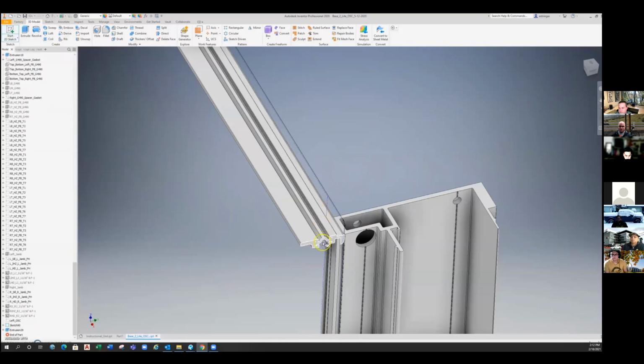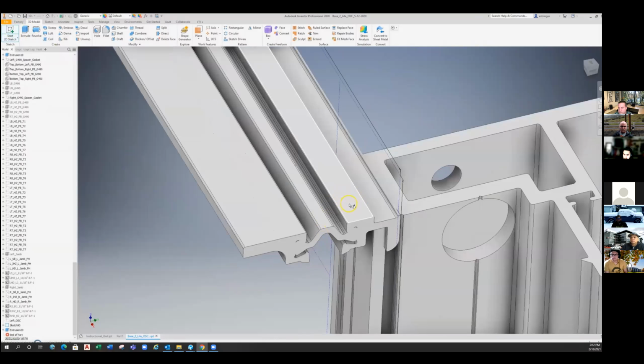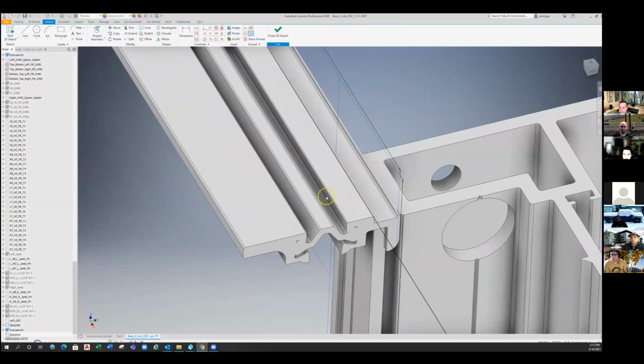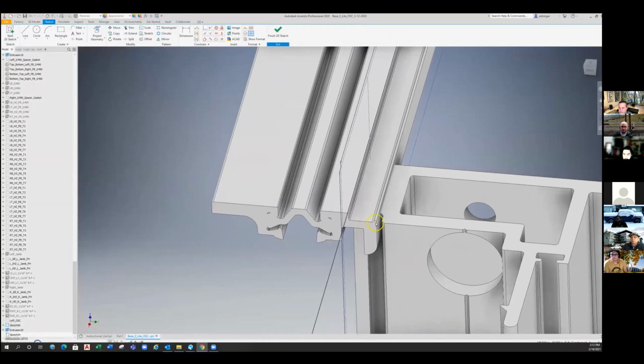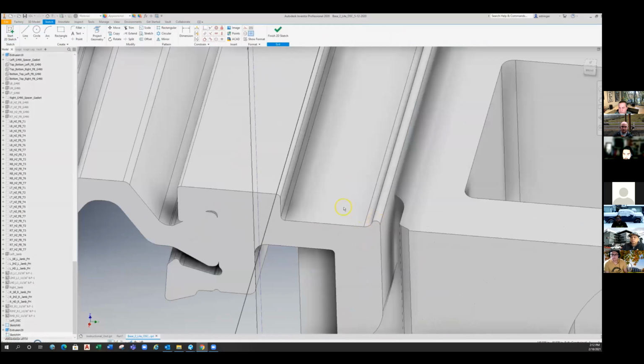So I'm going to type S, select this surface here. The reason I'm selecting this surface is because the back of the adapter is higher than this surface here, and so is the radius here. So if I select here and make my sketch here, then I have to do a symmetrical cut through all to get rid of everything. Whereas if I just start it up here and do through all, it'll start here and cut through.